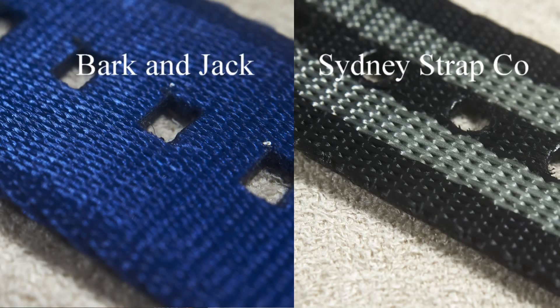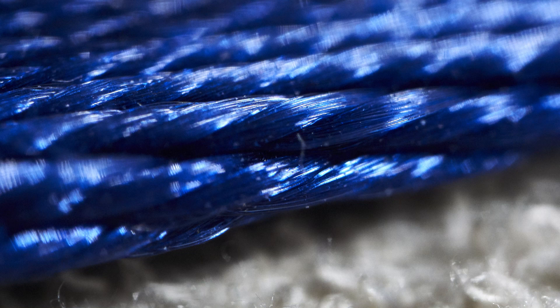So why is the Bark & Jack so much more flexible, so much more supple than the theoretically equivalent Sydney Strapco Executive Series? My guess — and I'm not a material scientist, I don't work in this area — is that it comes down to the fiber and the weave at the base of the material used by the two companies. If you look at the Bark & Jack and the Oris up close in macro, you can see incredibly fine strands of fiber that are very, very densely packed. You end up with thinner bundles of material and a very, very close weave. I think it's those thinner particles that don't create such a fat lattice network, and that allows greater flexibility while retaining the same level of strength.